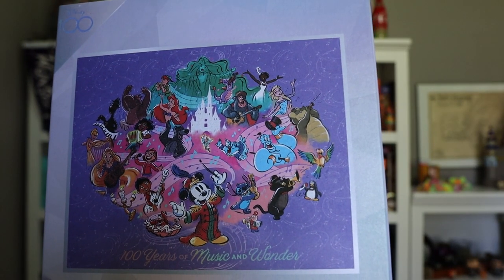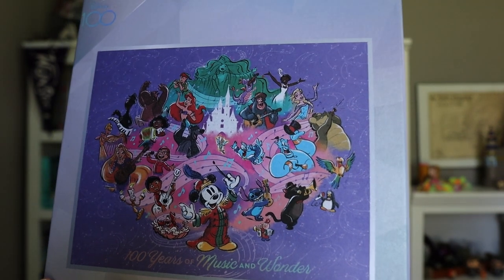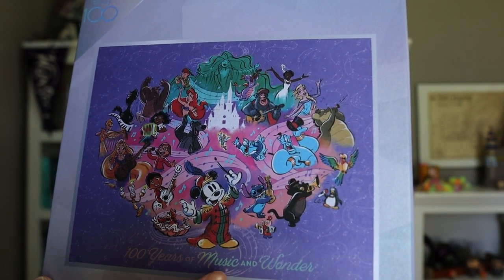Next I have a desk plate I'd had my eye on for a while, found on clearance at the outlet store. It has the 'There's a Great Big Beautiful Tomorrow' quote from the Carousel of Progress, which is a family favorite — I'm excited to put this on my desk at work. Next is a puzzle from the Disney 100 collection — I absolutely love this artwork. It has some of my favorites: Mirabelle, Rapunzel, and Figment, with everyone conducting music. It says '100 Years of Music and Wonder' at the bottom. I like to glue and frame puzzles. This one is 1,000 pieces so it'll be quite the challenge.